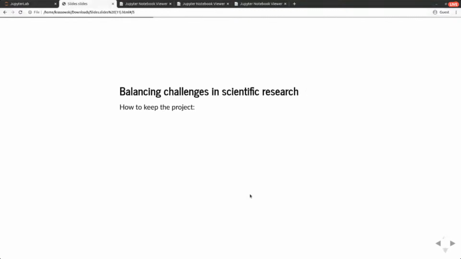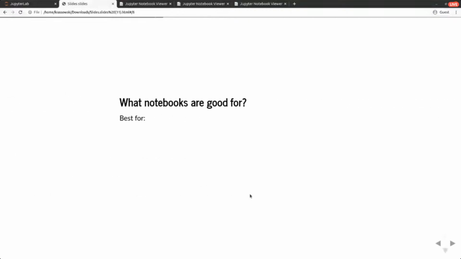So more specifically, in scientific research, we try to develop projects which are easy to maintain, easy to understand, easy to reproduce, and unfortunately also on track to meet the deadline. And notebooks are great help here. However, they are only good for two applications: exploration and storytelling.